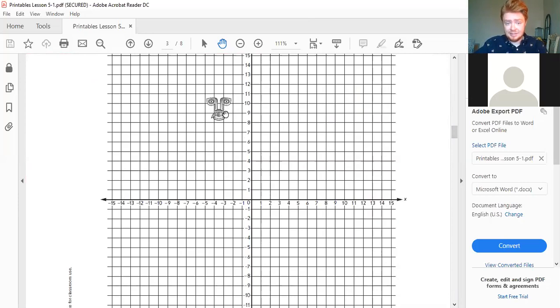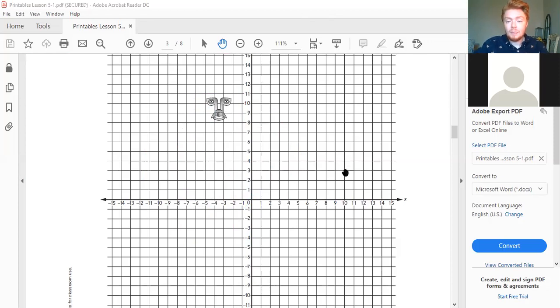This is a very scary face. I'm assuming it's to start the robot for the activity. So if we did what it was saying, it would want us to make a dot here, a dot here, a dot here and here, and then connect it. Now we have a robot head, and then it would want us to make a robot body, robot arms, something like that. This is obviously really bad, but just letting you know.